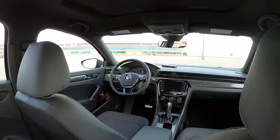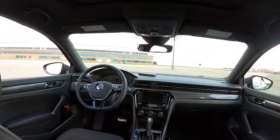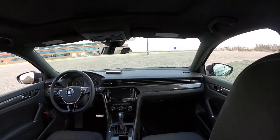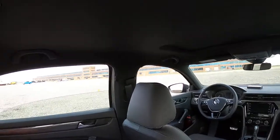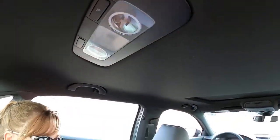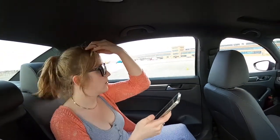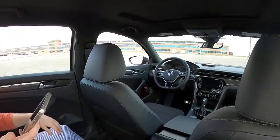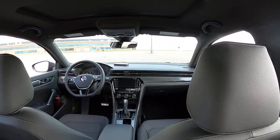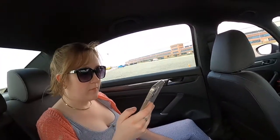Let's see what's going on in the chat. Jocelyn Newman is asking if it does launch control — no, it does not. You can brake torque it because it's just a conventional six-speed automatic transmission. If we hit $10 in total donations, we'll do some zero-to-60 and 60-to-zero runs. There are no drive modes in this car — still pretty simple.